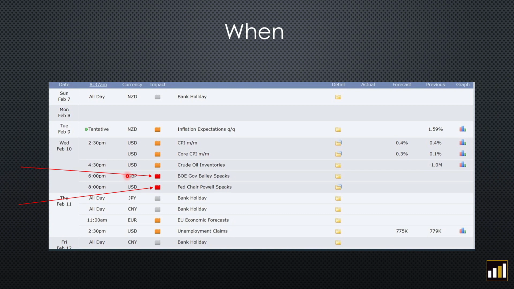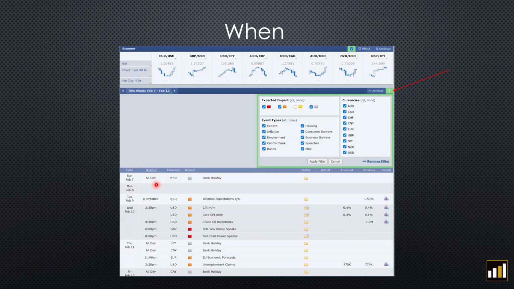If you are already in a trade, let's say during the afternoon you've taken a trade, maybe 2 p.m., and the market pushes it in your favor, or you are in profits before this, then you could break even. But what we need to know is that there is potential for you to either gain a lot more profit during this time, or you get stopped out. So you need to manage your trade when the news is coming out, because we know during this day we have potential for high movements.